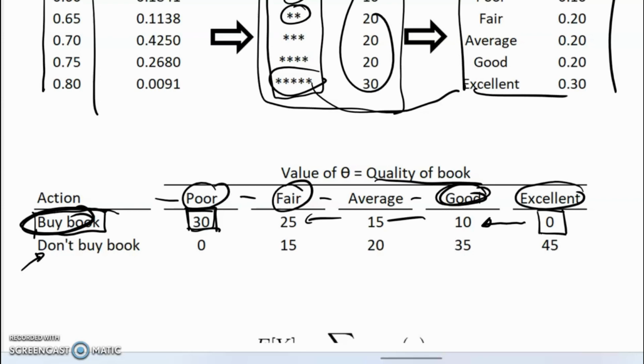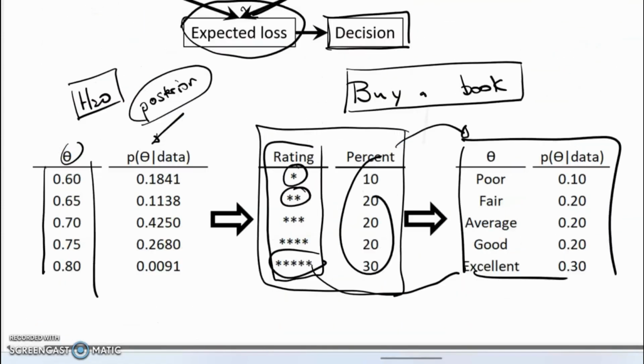On the other hand, we may decide not to buy the book. Well, under those circumstances, the least loss is going to be attained if it was a poor book. That would be the correct decision. On the other hand, let's say the book was an excellent book. Well, then there'd be a considerable loss involved because we had an opportunity to buy the book and learn a lot. We didn't buy the book, therefore we attain this loss.